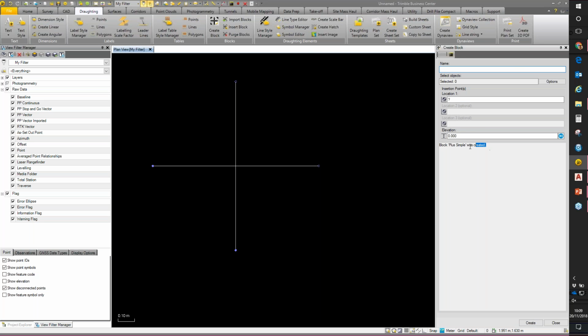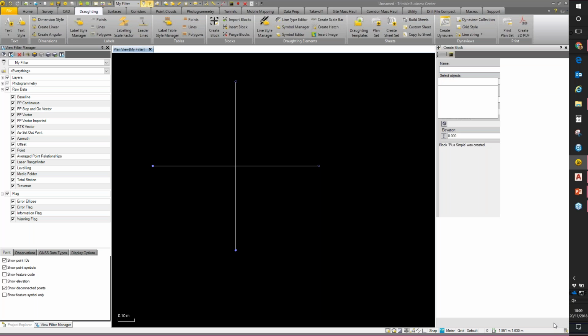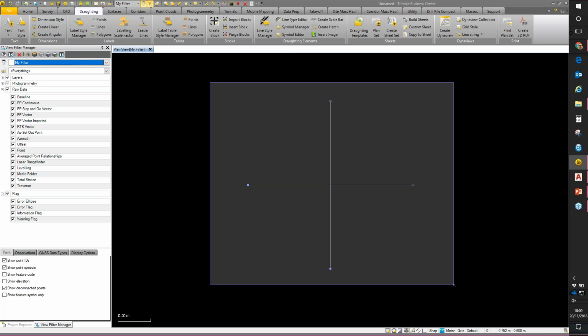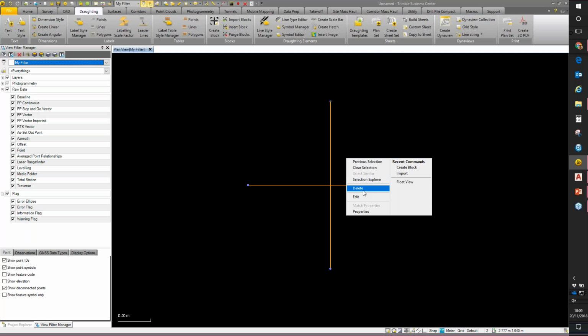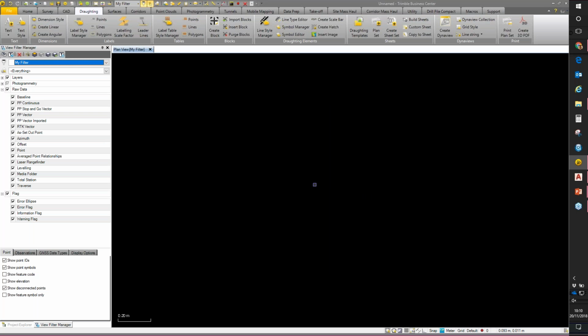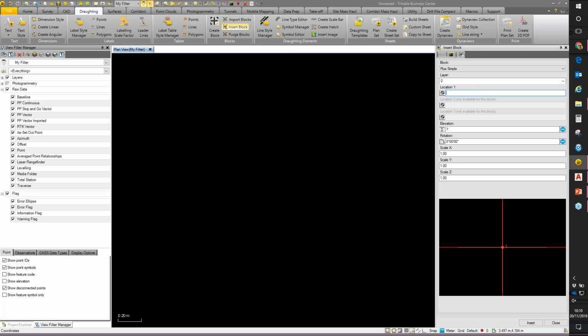Let's create, and it confirms here that that block called plus simple has been created. I can close that up for the moment. In fact, I can now delete those original lines from the drawing. Next step in the workflow is to insert that block. So it's been created, but it's not actually visible on the screen in a form that I can export it to a new CAD drawing to allow me to set it up with a feature definition manager or to save it to exchange with colleagues. So the block it's going to insert is here.